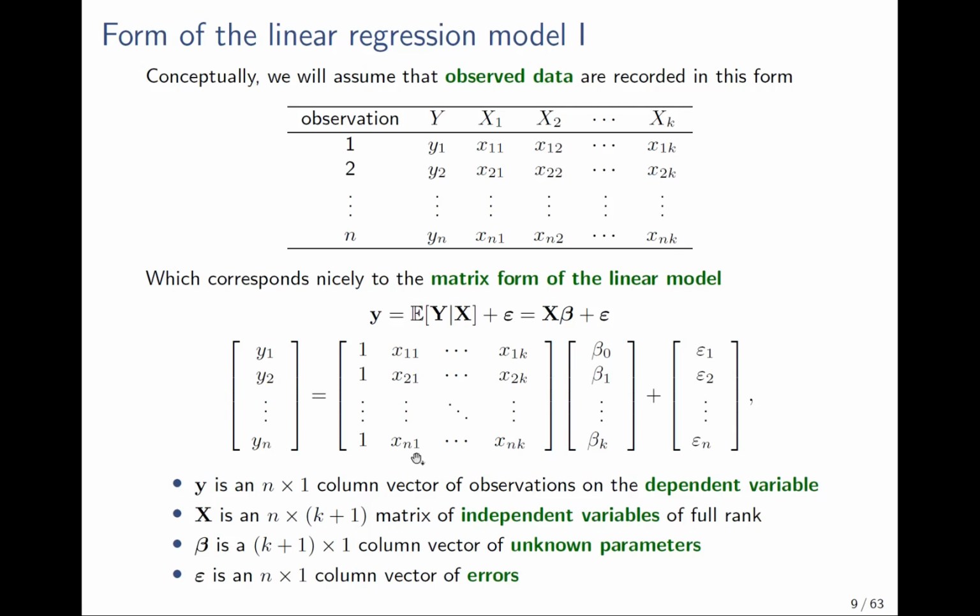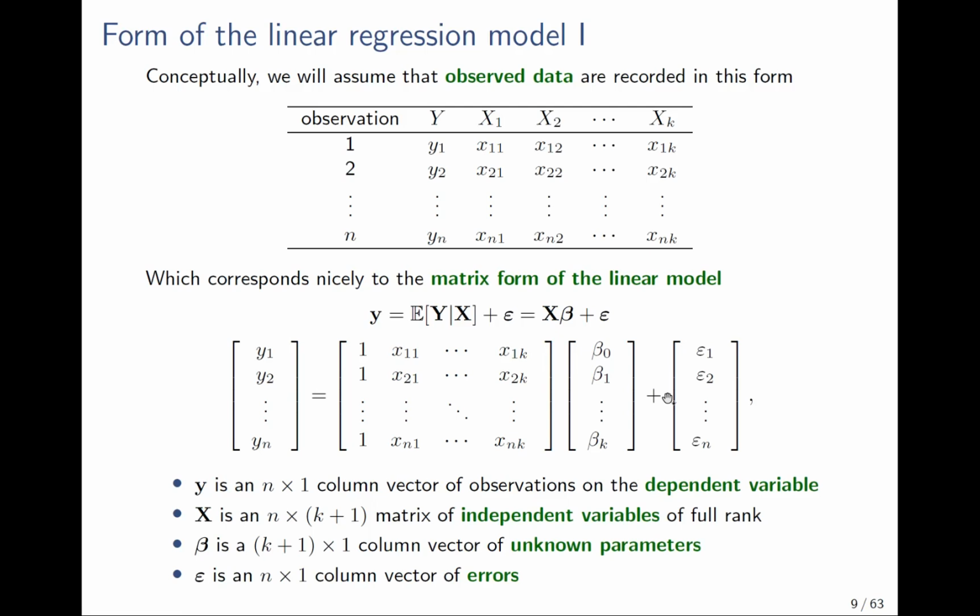Okay, so that's x, it's this matrix here. Next we have a column vector, beta. So this is a k plus 1 by 1 column vector, so it's got k plus 1 rows of unknown parameters, and that's what we want to estimate. Now notice that x is n by k plus 1 and beta is k plus 1 by 1. So by the rules of matrix multiplication, this matrix and this vector are what's called conformable for multiplication, so we can multiply them through, which is why it's written in that form, x beta.